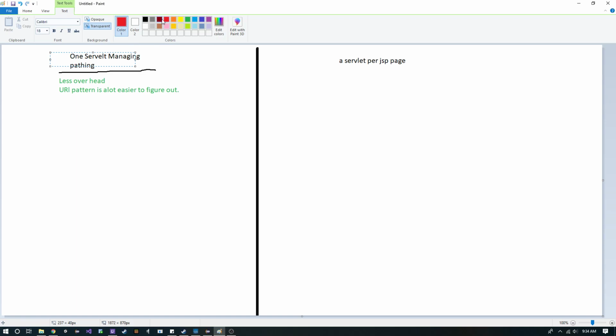Now cons in red. File is huge. This is what I found, I did some research, and this is the only quantifiable negative that I found for servlet managing pathing to be a con, is the file ends up to be pretty huge, and you run into memory concerns.